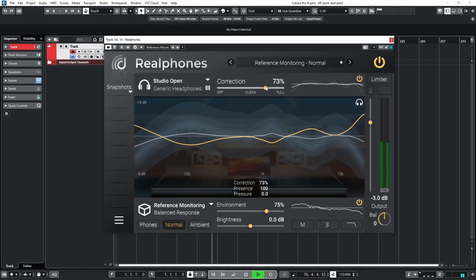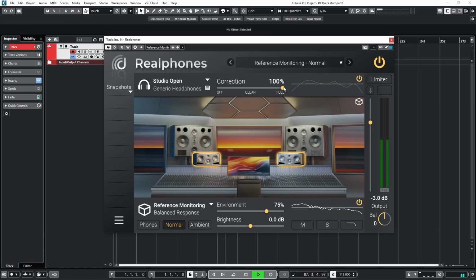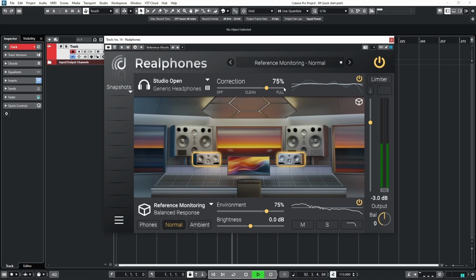If you hear unwanted timbral coloration, we recommend reducing the correction parameter until you get a more neutral sound. 100% is a full match to dSONIQ measurements, but since all specimens of the headphone sound a bit different, the most comfortable sound may be in the range between 40 and 100%. 75% is the recommended starting point, which can be changed depending on your perception.